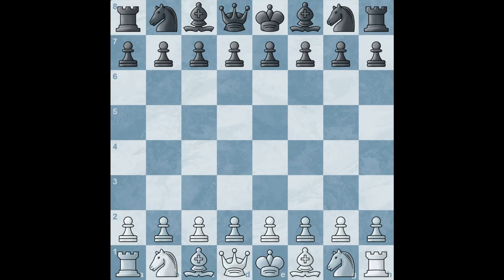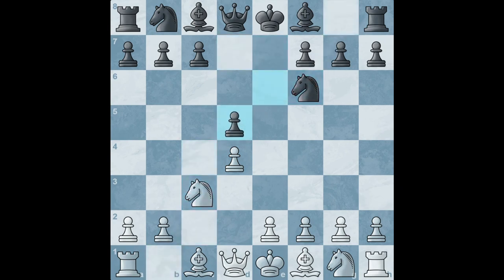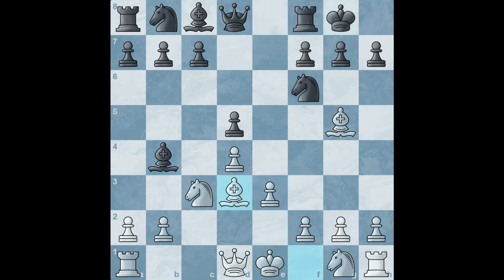Then one of my favorites — Mikhail Tal, very well known offensive and attacking player — in this game plays against Kiryakov. Let's see how he uses the battery. The Queen's Gambit, a very common Queen's Gambit exchange variation where the pawns are exchanged very early on. Bishop g5, pinning the knight to the queen. Bishop b4, bishop d3 — very common in these kinds of setups where white gets a very good bishop aiming at the h7 square, and often there will be a battery with the queen on c2.